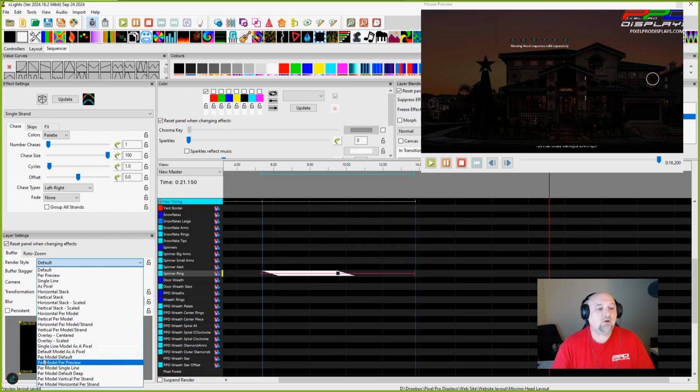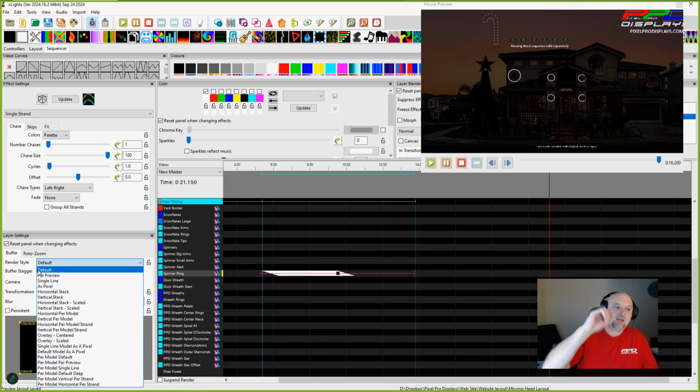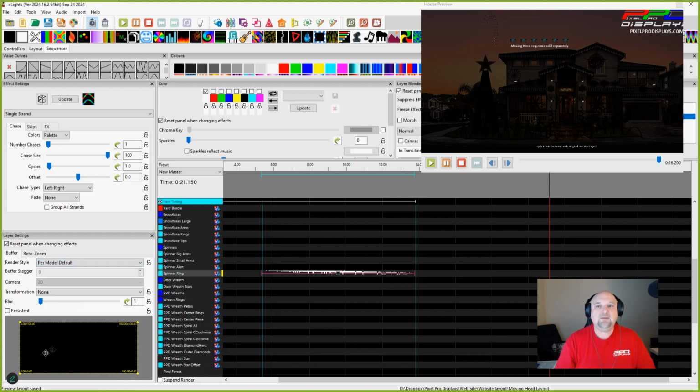So if I go down here to per model default, in other words, treat this effect as if it's being applied to a default individual prop, look what happens. In this instance, I have a counterclockwise movement around the outside of the rings, but here I have a clockwise movement around the candy cane.